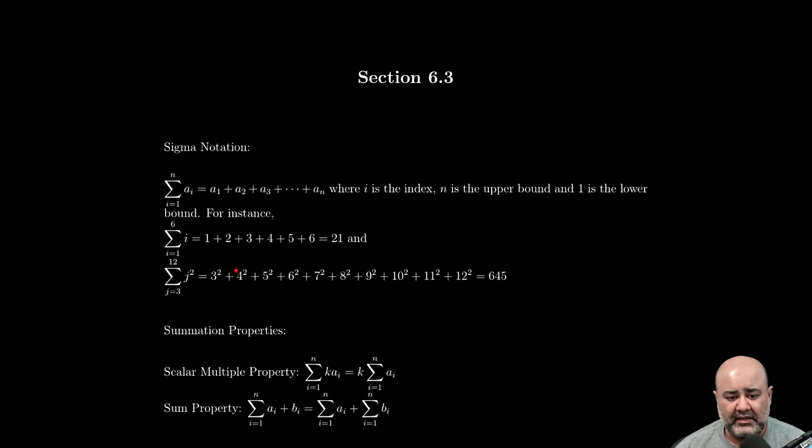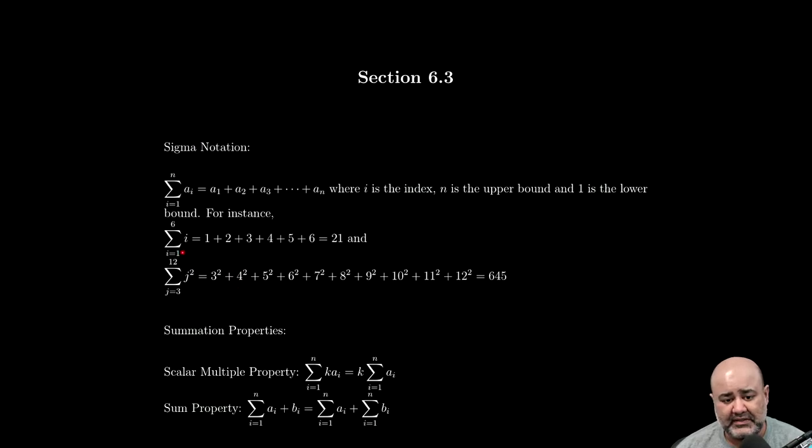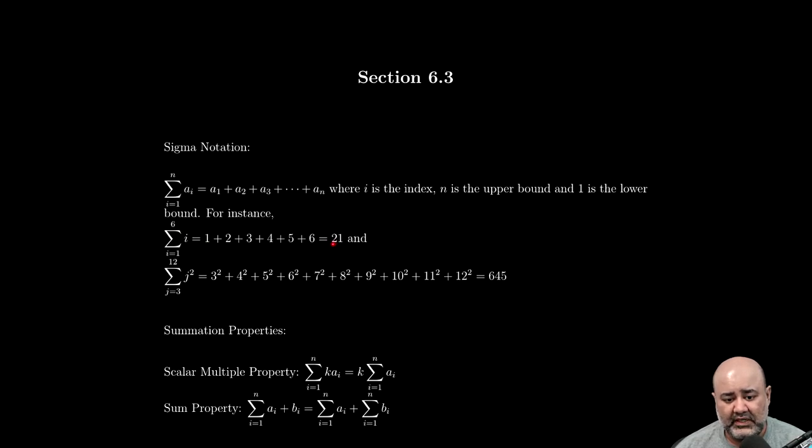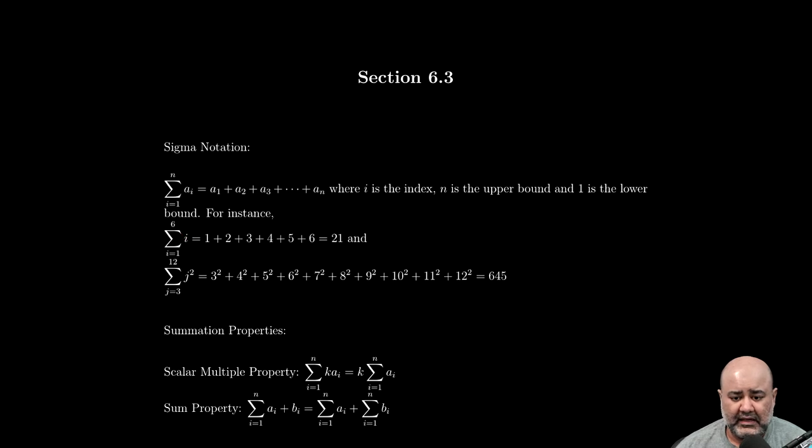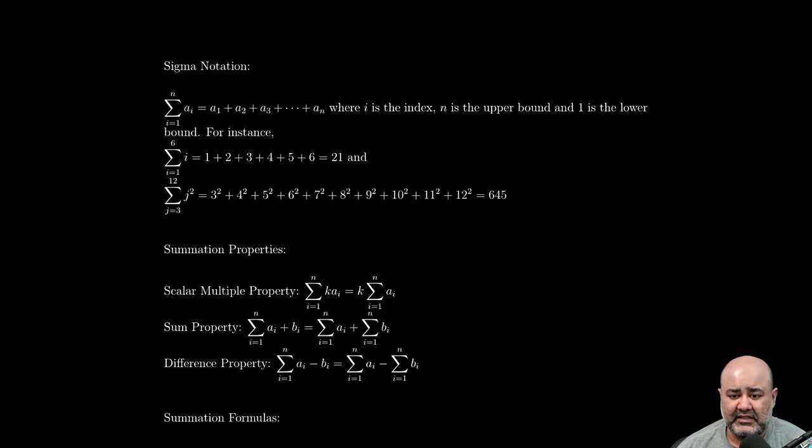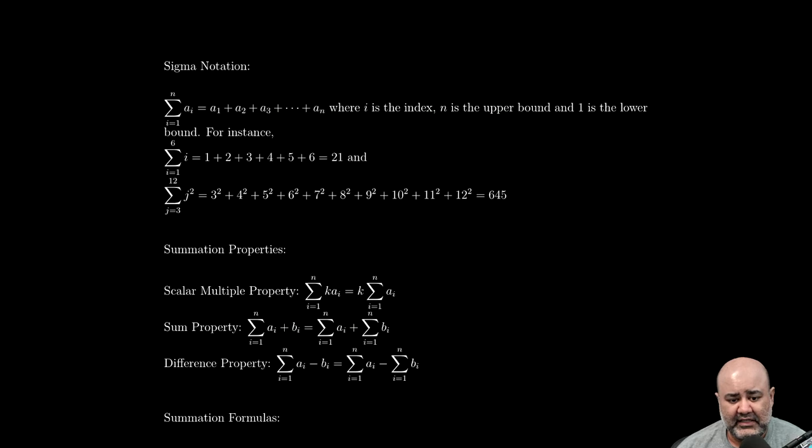This is notation for how expressions are written. In pre-calc you practiced expanding this notation out, but equally important is going backwards. How do you take 1 + 2 + 3 up to 6 and condense it into sigma notation? For upper division math, going from expanded form to closed form is probably far more important. It takes creativity, while going left to right you're just plugging in numbers.